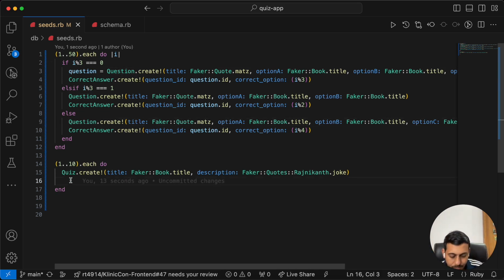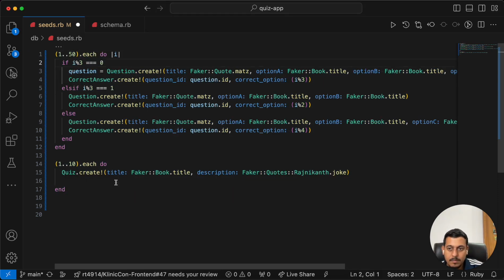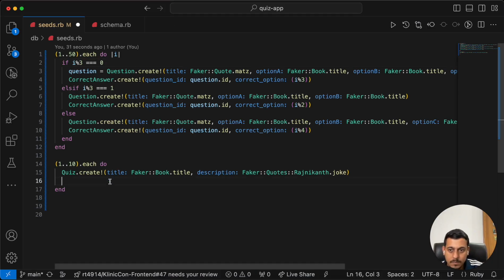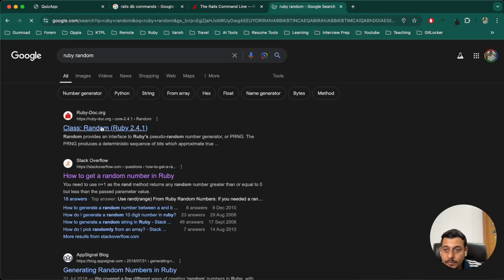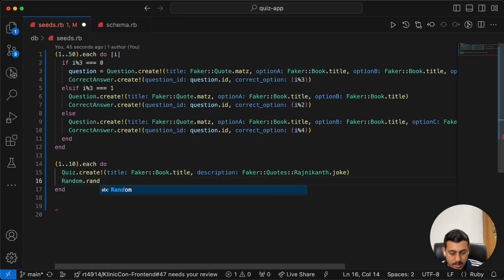So now I'll generate a random number, random.rand, and I'll generate it between 6, and I will add 5 to it.